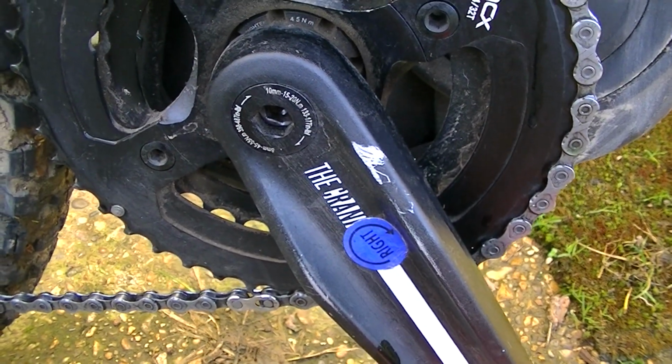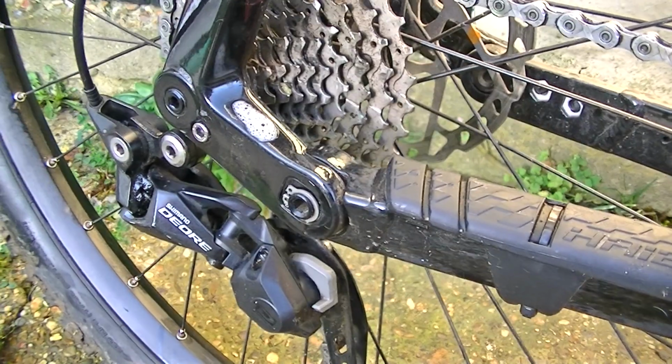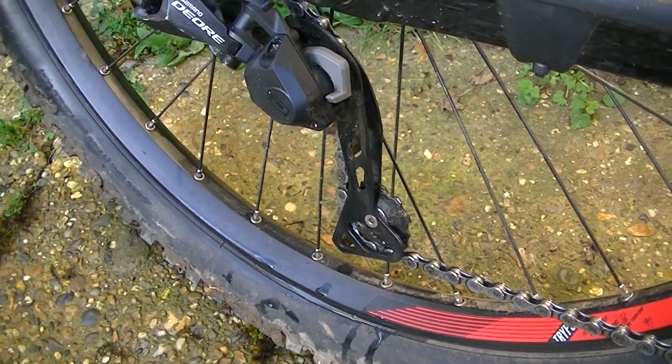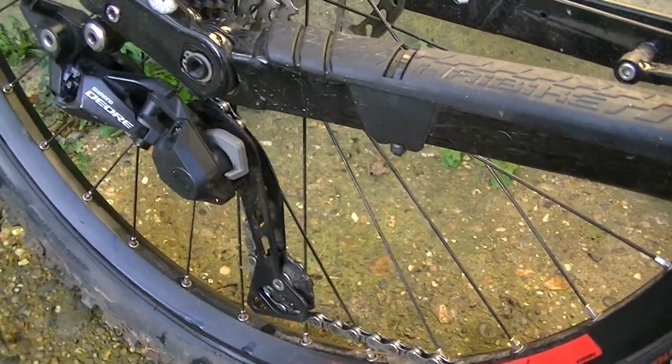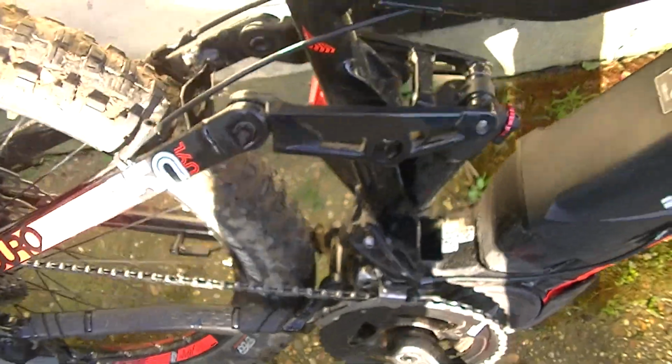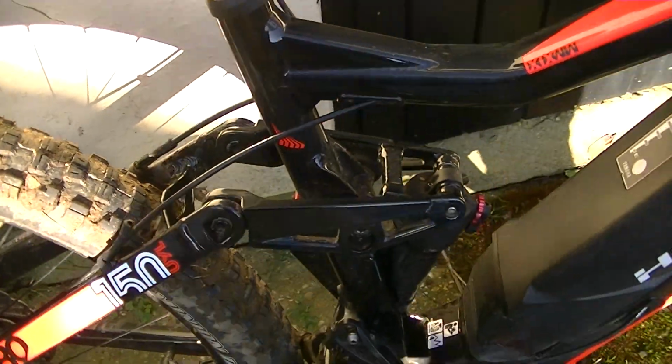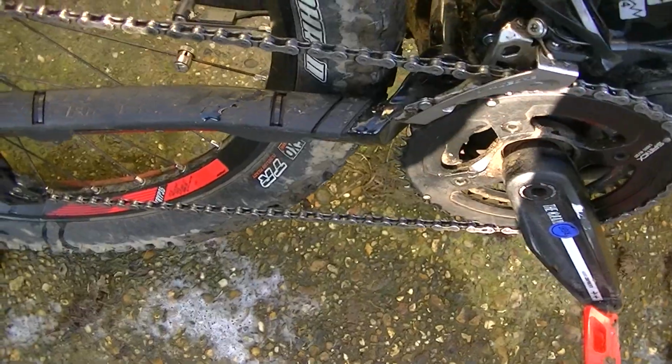So you've got a massive chain ring, you've got a smaller chain ring, 42 on the rear, 42-11, and Shimano Deore 10-speed gear set with a clutch. I don't know why the clutch isn't on, but it isn't. It's got the 4-bar suspension system, which has been used for a long time in mountain biking and is still pretty prevalent today. As you can see, it's 4-bar.